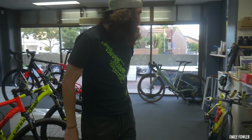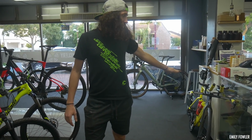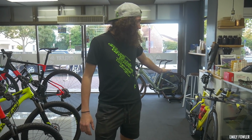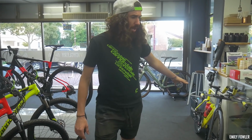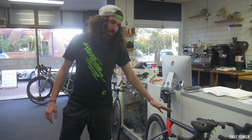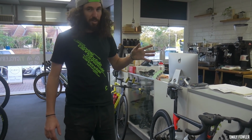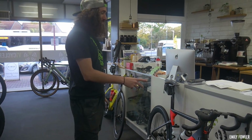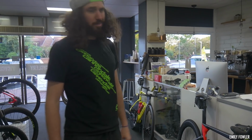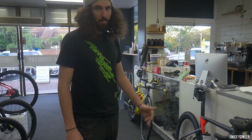Quick summary. For me, at 69 kilos, sitting on about 43 km an hour in good conditions, I only have to push about 249 watts. Yeah, it's crazy quick, really, really quick. Super stable front end as well. I like this guy. Yeah, for me again, over the previous Evo, well, the current Evo, the new one's coming out. You'll see it soon, maybe. Yeah, the System 6 is just way faster. Way faster. It's just free speed. Seriously, you need to get on them.